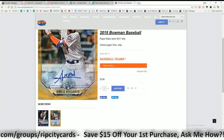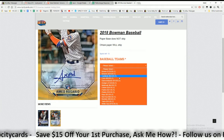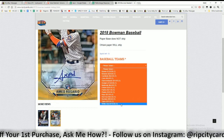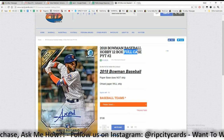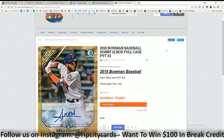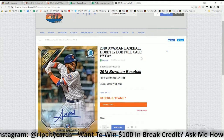All right, I got 15 teams left. As you can see here in the drop-down menu, I got the Braves, Brewers, Cardinals, Cubs, D-backs, Dodgers, Nationals, Orioles, Padres, Pirates, Rays, Red Sox, Rockies, Twins, White Sox still available in a full case of Bowman Hobby. Not four boxes, no. The entire 12-box case. All right, pick your team. Once all teams are bought, we will rip it.